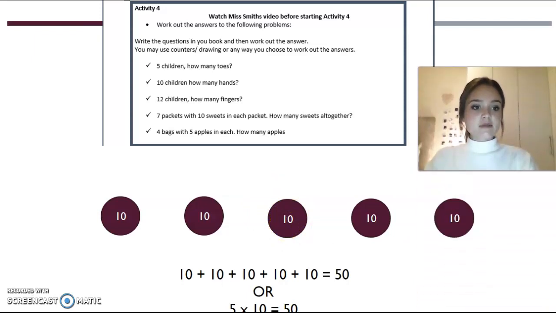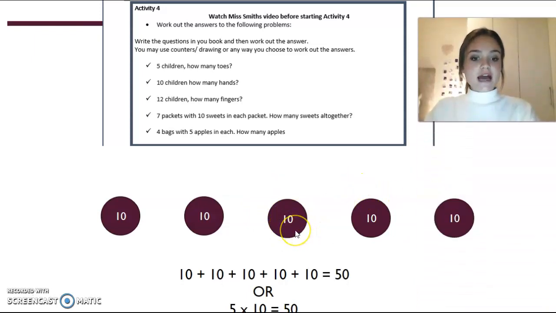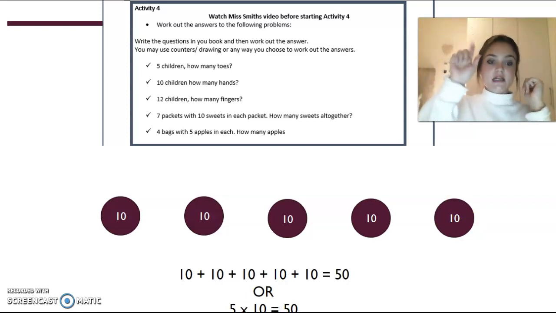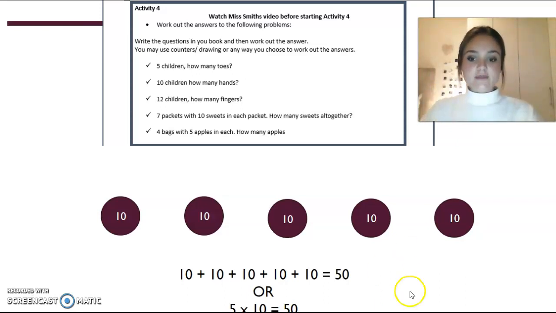Now, let me move over there. We are adding Samir's toes. That's 40 because we're adding another 10. And lastly, we need Lusanda's toes, and that is another 10. So that is 50 toes. How did I get that, boys and girls? I counted in tens. 10, 20, 30, 40, 50. Can you see that it is 5 groups of 10?